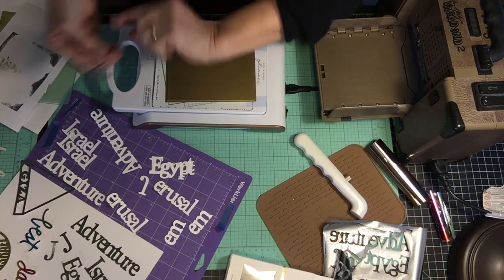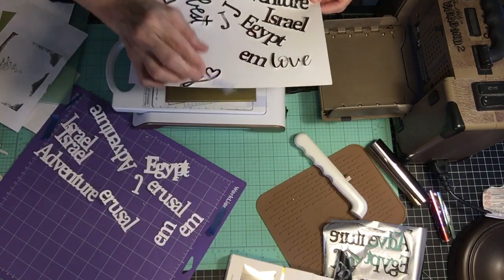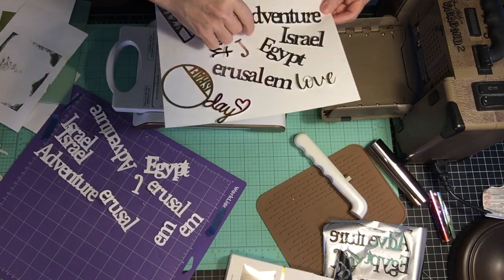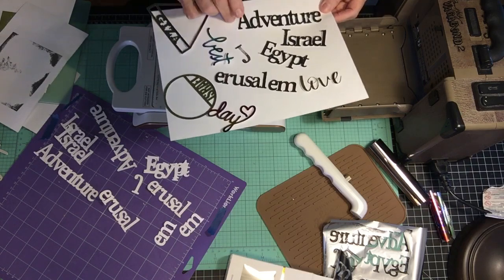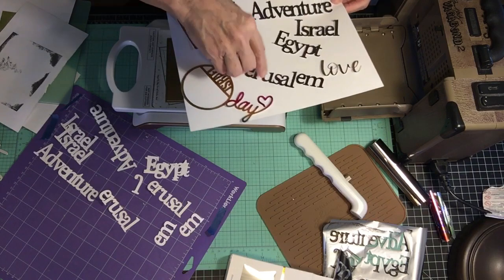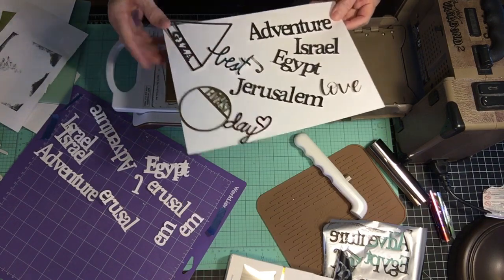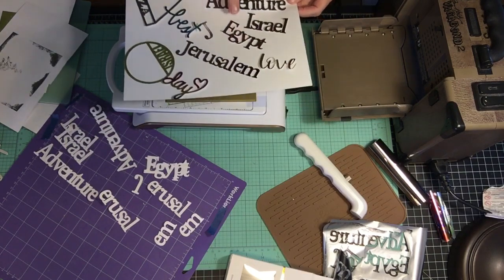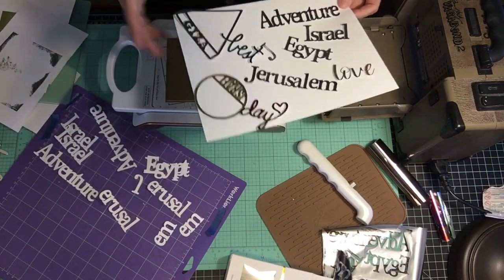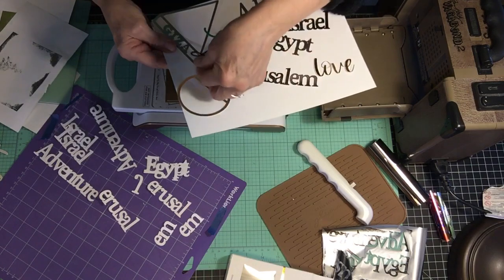For Jerusalem. Now I did try to weld these letters, and they cut out in a weld, but they were a little bit too separated for all the letters to weld. So I guess the only thing I'm not happy with is Egypt. So why don't I turn it back on? I'll do one more Egypt. This is going to be an underlayer, because I'm very happy with everything else.